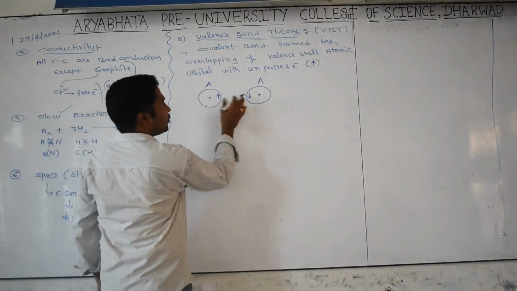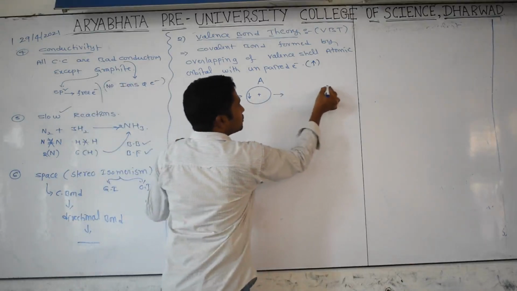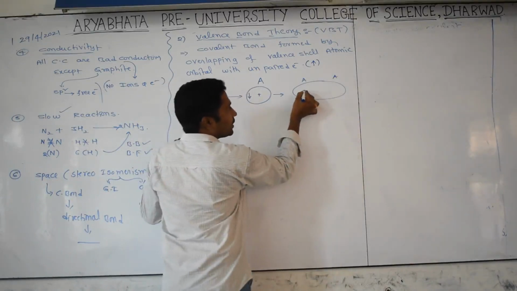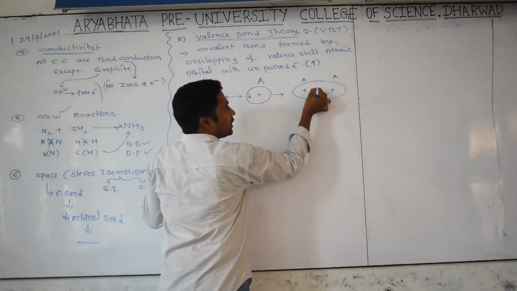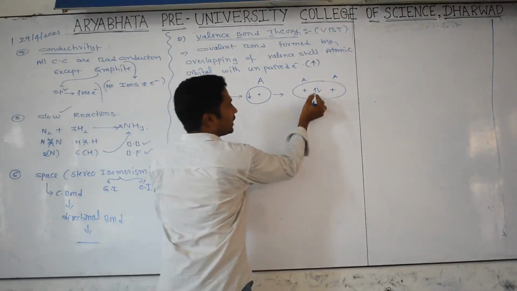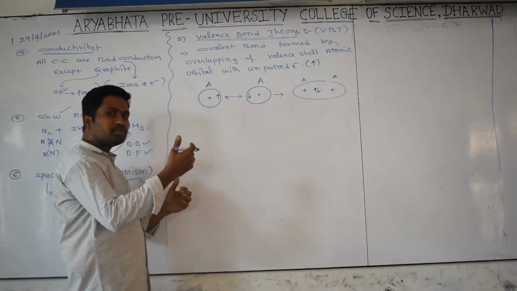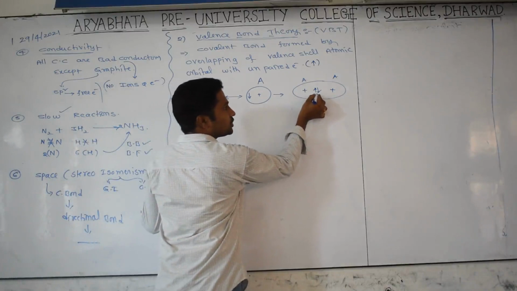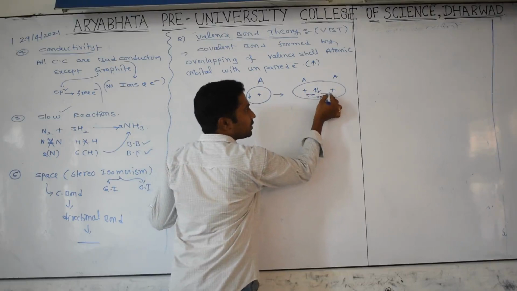What happens between them? These two are intermixed together. After intermixing, what is the situation? See carefully, this is the A atom, and this is the A atom, each having a nucleus. After intermixing between the two A atoms, what do we get? A pair of electrons. One electron from one atom and one from the other atom, so finally we get a pair of electrons. Because of this intermixing, some force of attraction happens between the atoms. Why? Because the nucleus carries positive charge and the electron carries negative charge, so a force of attraction will be there.